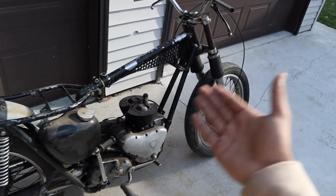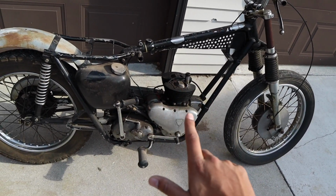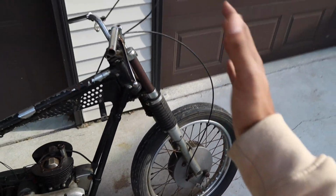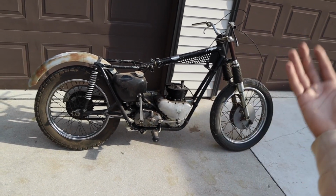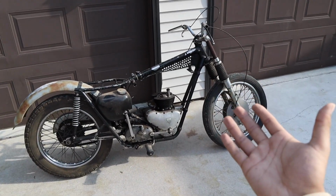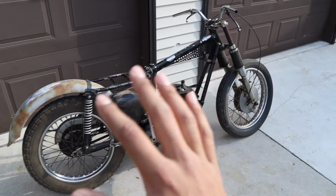We do have the heads. The carbs, I think they're somewhere, not 100% sure. That might be one of the few pieces that are missing. All the rest of the stuff that goes up here, I believe never came with the bike because it was meant to be a flat tracker. The Triumph T120R, obviously, the Bonneville salt flats. This bike was being built for the salt flats and to be a flat track bike. When my dad got it, I don't think it ever got finished, so it was in slight pieces.